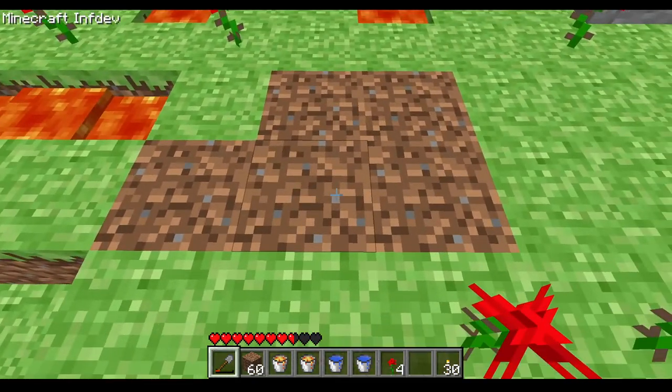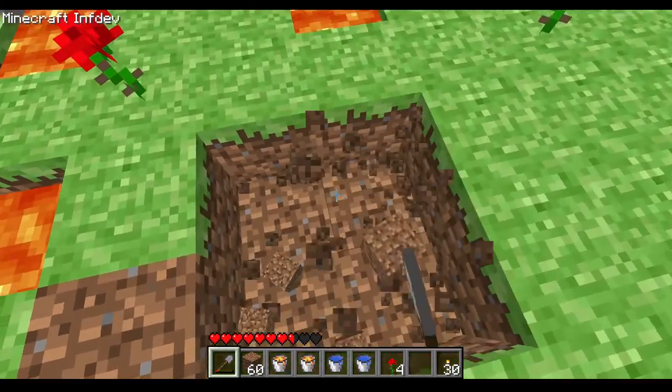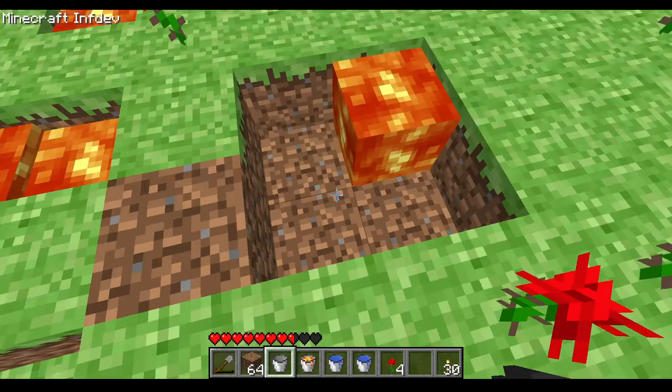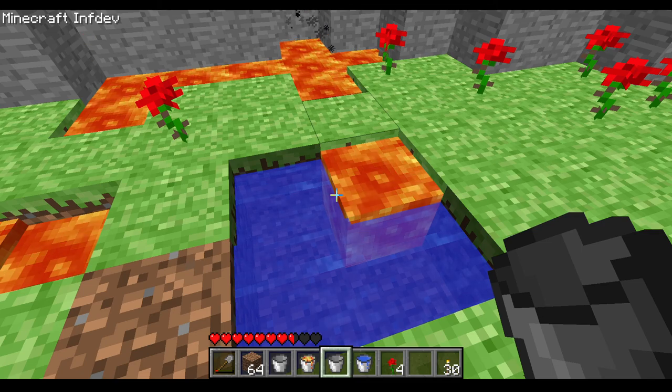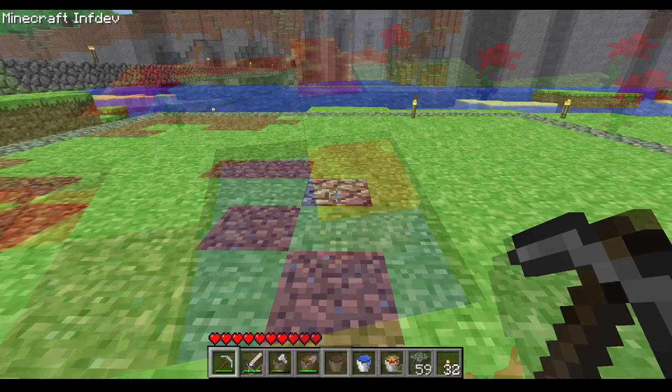Now, another interesting property, along with lava flowing longer than it should, is that liquids will not interact. They will not form anything between them. So, let's get on building a showcase for this interesting glitch.